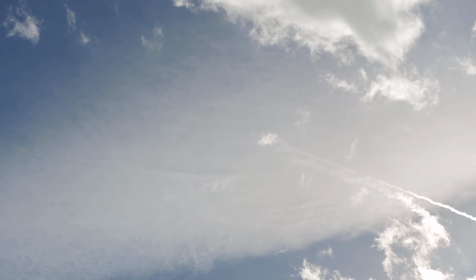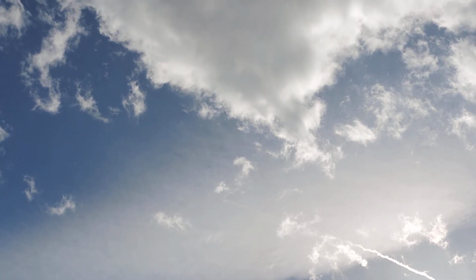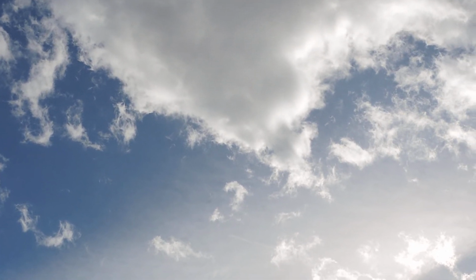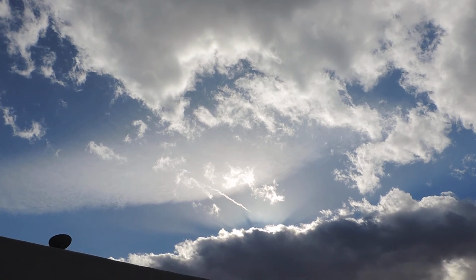So you can see. And we'll watch him here. And there, shut it off. Shut it off, and it's now exiting with no trail whatsoever. And there's another one right below it. Now what does that make? Is that the fourth one or the fifth one? I've lost track. So they're very, very interested in that cloud formation up there, that chemtrail formation, and they're continuing to seed it. And now that one just turned off. So I don't know, I'll continue to observe this, but I think that's enough proof right there.